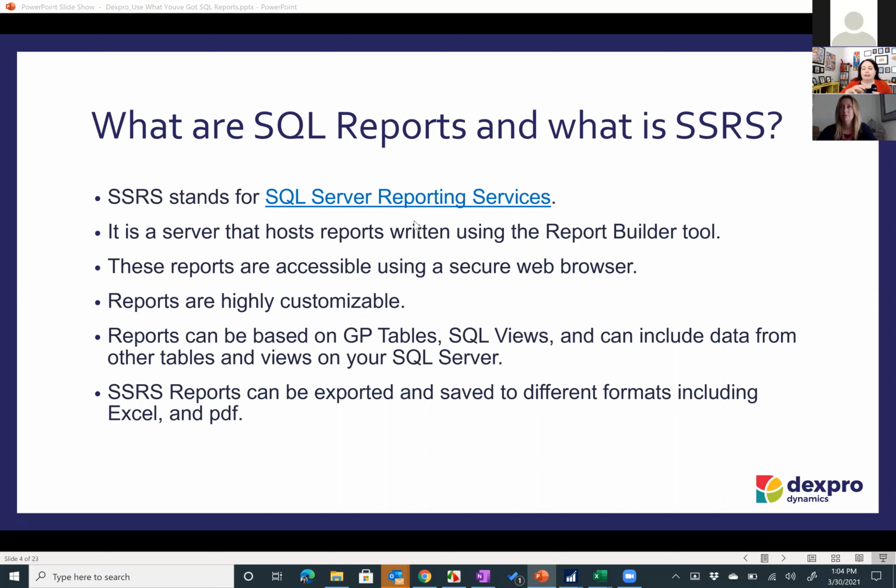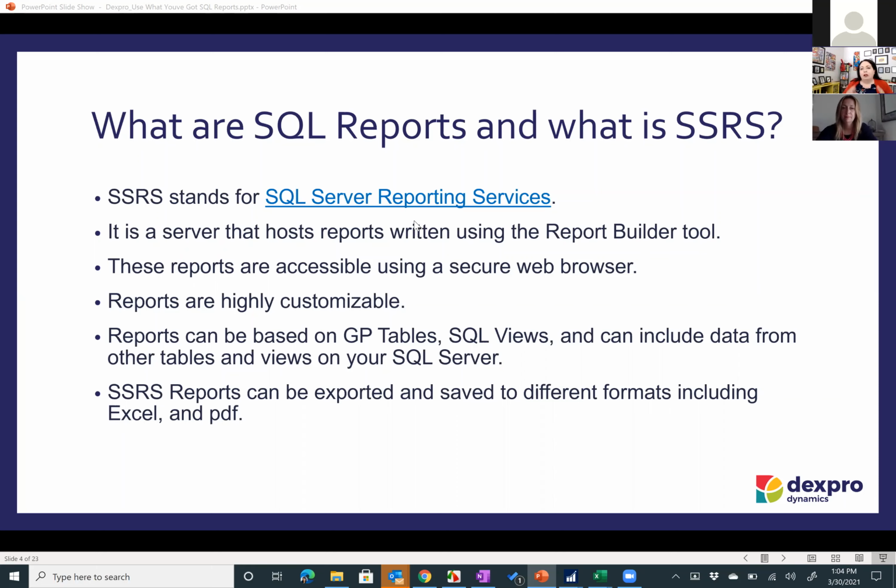What SSRS does is it takes that data and pushes it through its reporting tool and lets you build, or Microsoft built, like Marlena said, hundreds of pre-built reports, and they're customizable. We can add totals and charts and graphs and logos and all kinds of really cool things.